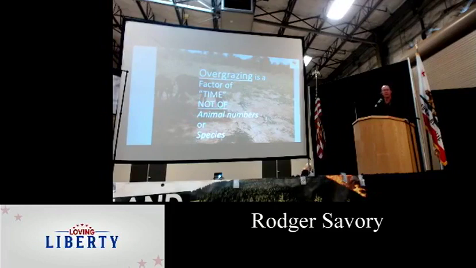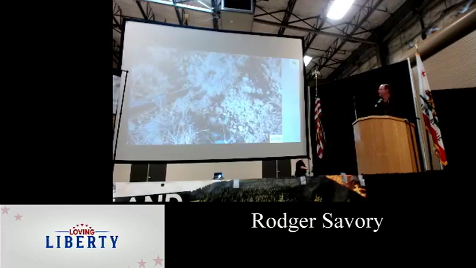We've known since a French scientist showed us in the 1950s that overgrazing is a factor of time, not of numbers or species. So it doesn't matter whether it's donkey, goat, cow, chicken, whatever. And it doesn't matter how many you have, it's how long they're on a piece of land. So all our BLM regulations shouldn't be telling us how many cows we can run on the range. They should be telling us how much time the herd can be in any one location, because that is the mathematical bottom line.